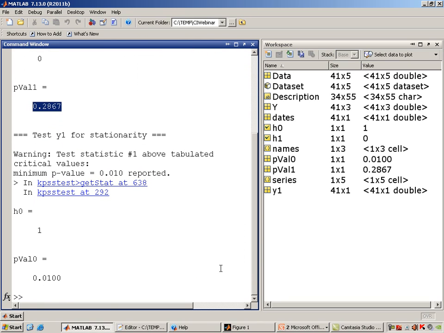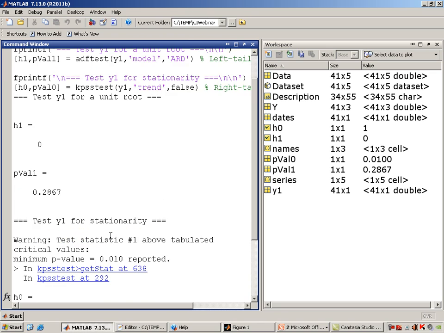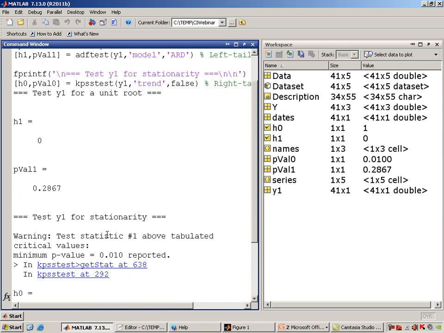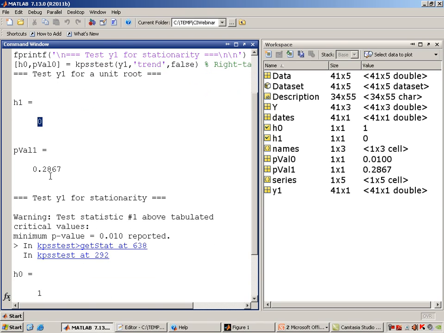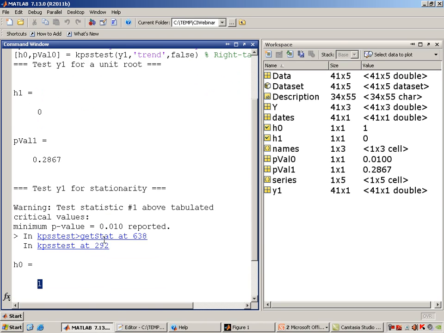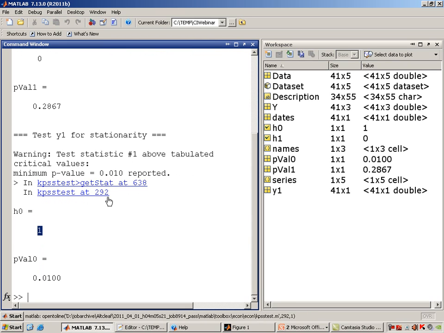And then when we go down and look at the test for stationarity, we see that in this case, the result is a true value, a logical one, which says it does reject the null hypothesis, in this case, the null hypothesis of stationarity. And it does that with a p-value of about 1% down here. So these are consistently telling us that this data does have a unit root: we can't reject the hypothesis of a unit root, and we can reject the hypothesis that it's stationary. That seems to indicate that we've got an integrated process here, not a stationary process, which is what we want for doing a co-integration analysis.